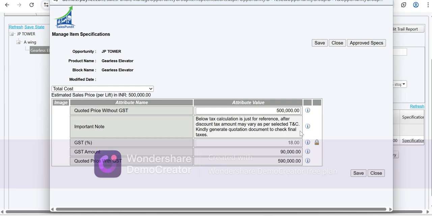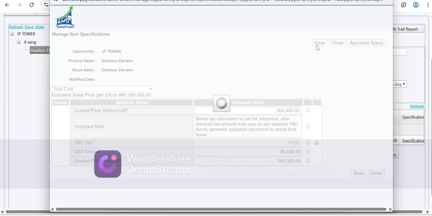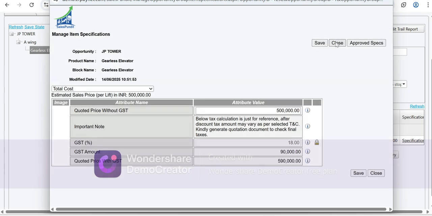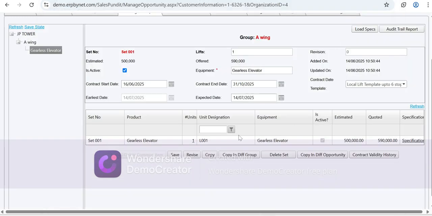This is the quoted price and including 18% GST, the total is shown over here. Quoted price with GST. Click on save button and close. Like this you can add the lifts.